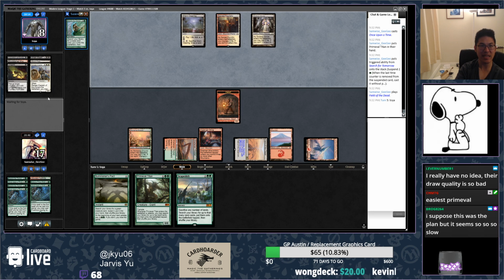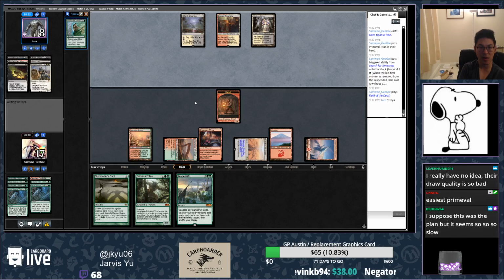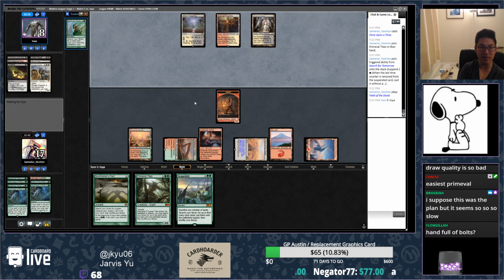I don't know. Cacking this plan like this, I think, is bad for them. I think they're supposed to be the beatdown, essentially. Because now if I draw a land, I can just Scapeshift them right out. Note, kind of awkward that I don't have a third green source. Otherwise, I could just Pact for Elder and Scapeshift them out.